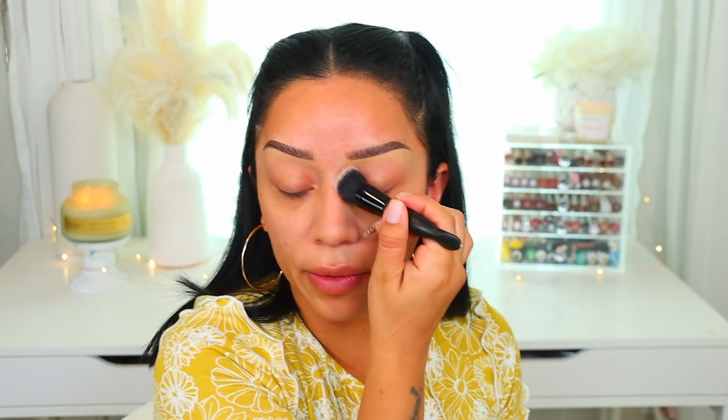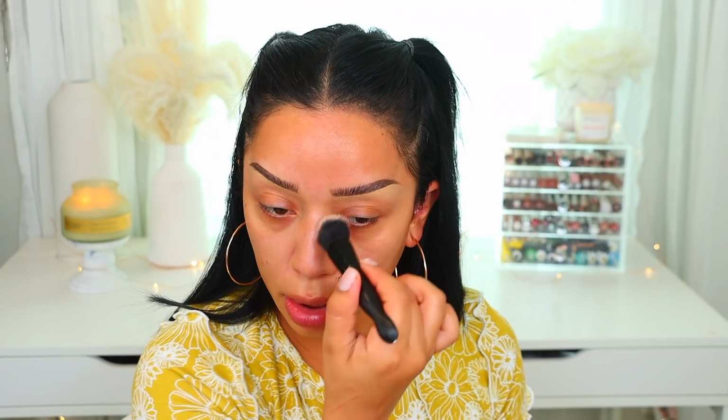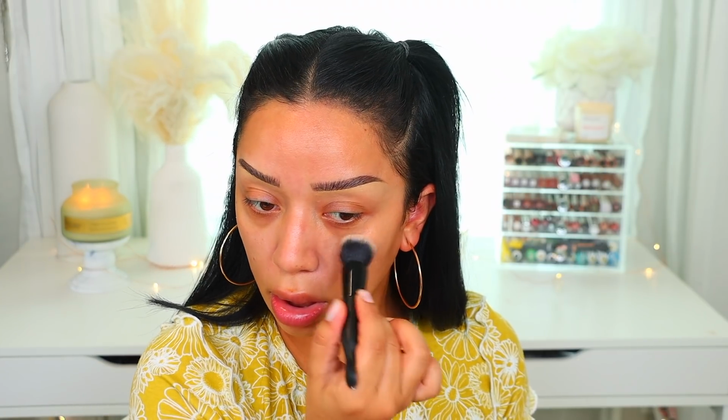I just switch up my foundations. But other than that, this is what I do. And then whatever's left on my brush, I just kind of tap it over my nose. And then here. And then I'll even go here. So there we have that. I do have a little bit of extra. So I'm just going to clean that off.